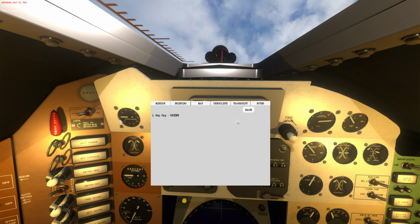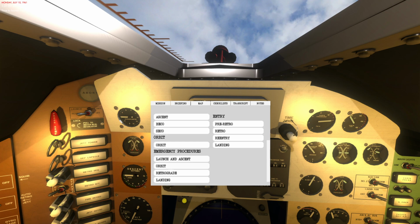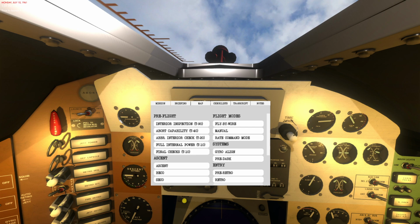Okay, once we do get into orbit, we're just going to make sure everything looks okay. Again, we're just getting ready for basically approach at the particular point. Scrolling down here, we've got some emergency procedures. So I've had some emergencies in this and just kind of practicing this particular spacecraft. And I can tell you that you can't get to the checklist in time. You got to figure it out on your own. We have a couple different flight modes. We'll experiment with these when we get to space.